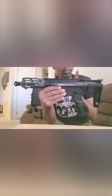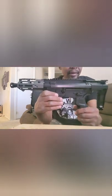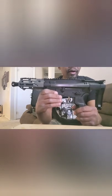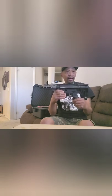And one other thing. This baby has the Echo AR2 trigger in it. I don't know if you've ever heard of that, but this trigger lets you do single, semi, or binary. Binary is on the pull, you get a shot, on the release, you get a shot. If you do that real fast, it's almost like it's fully automatic, but it's still semi.